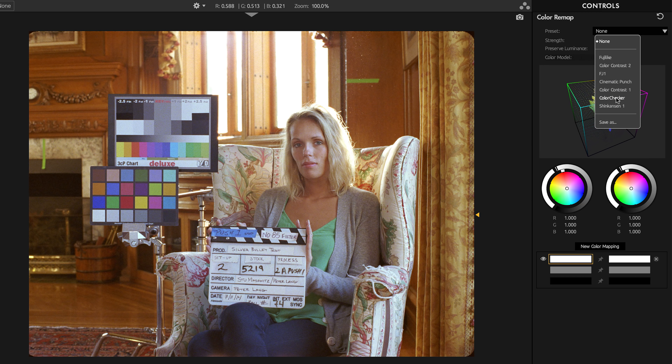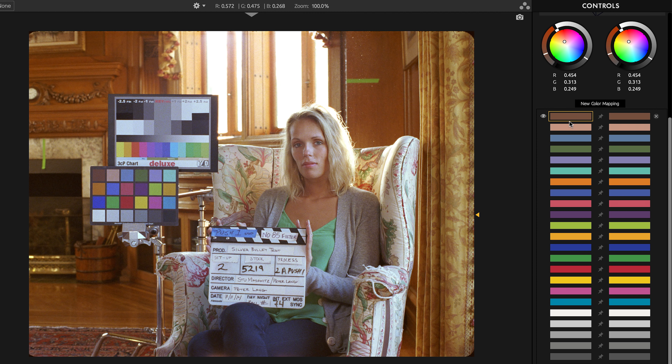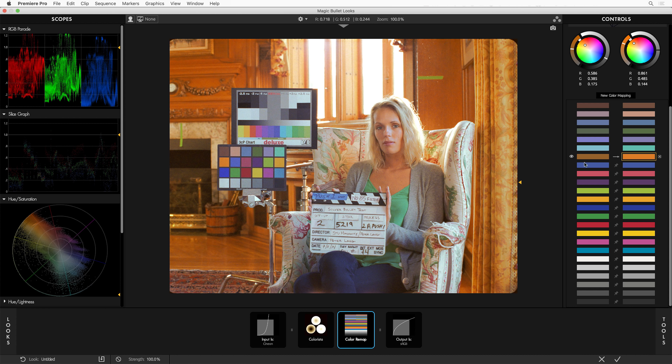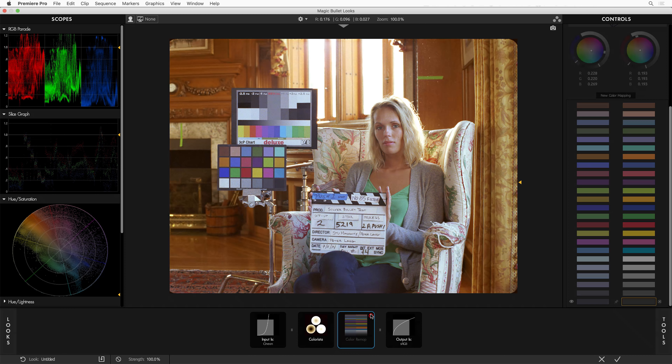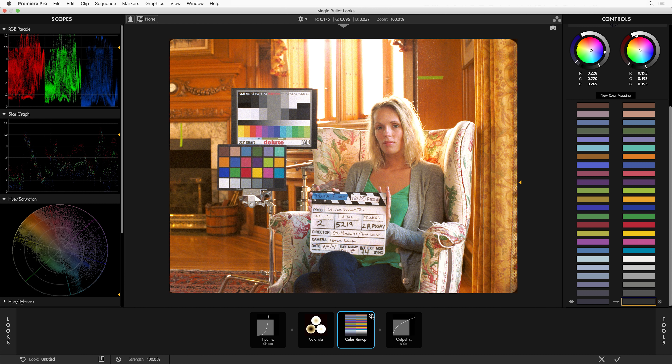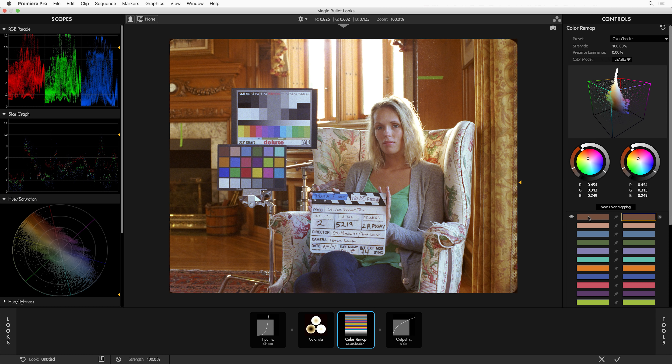The grayscale is where it really gets interesting. I've completely removed all of the characteristic interestingness of this film stock. Let's turn it off and back on again — kind of cool. But you know what I think is also just as cool? We can do the opposite. Let's reset the effect and start over with that same preset. Instead of picking the 'from' colors, let's pick the 'to' colors. This gets a little weird, but go with me on this. As I do this, the image is going to start looking weird, because I'm creating a mapping that reflects how this image is different from the canonical colors of the chart.